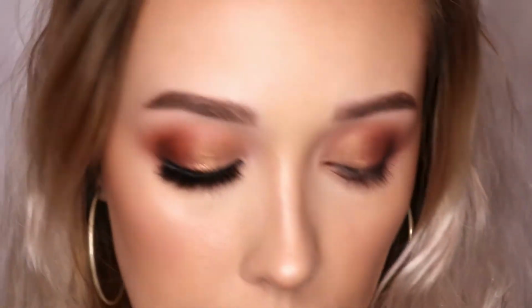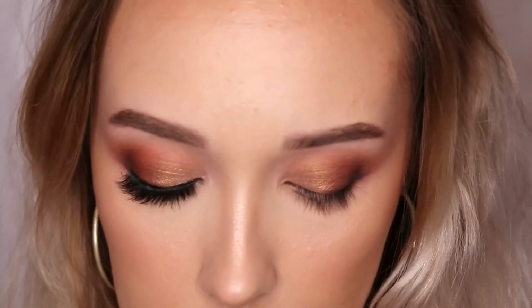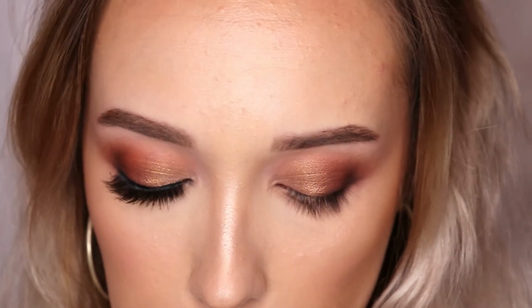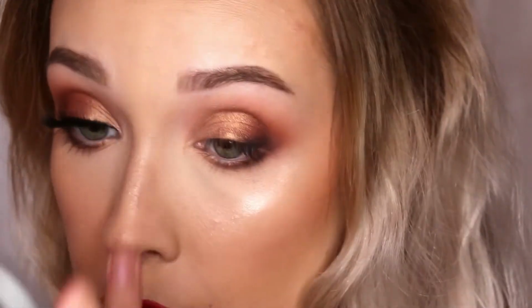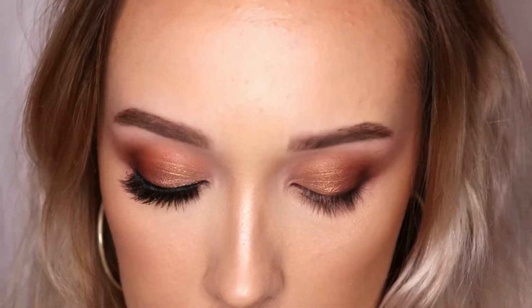For the inner corner highlight, the lightest shimmer in here is Glam, which is what's on the inner part of my lid there. So it's a little bit light for me. So I did just use this random ColourPop shadow from the Disney Designer Collection. It was Hi Ho. It's got a little bit of a sparkle to it, just so I could have a little something fun on the inner corners. I would hold it up and show you better, but it is broken. Just for something a little spicy in there.